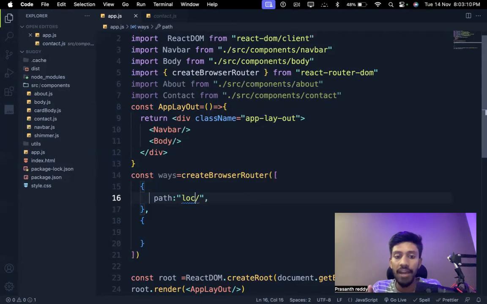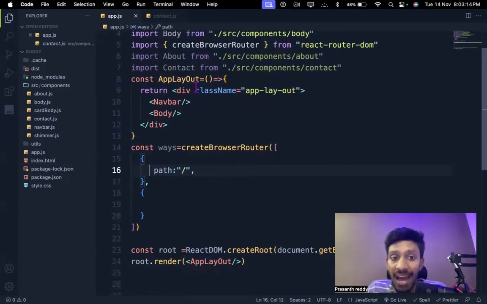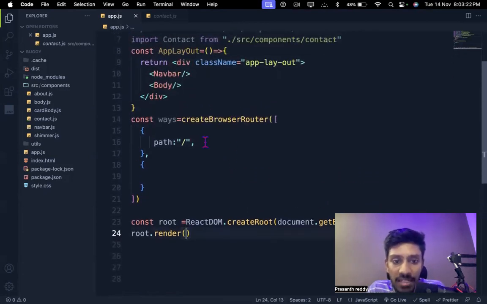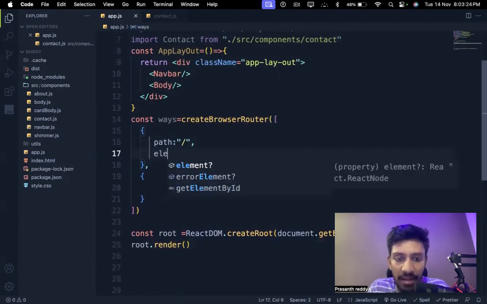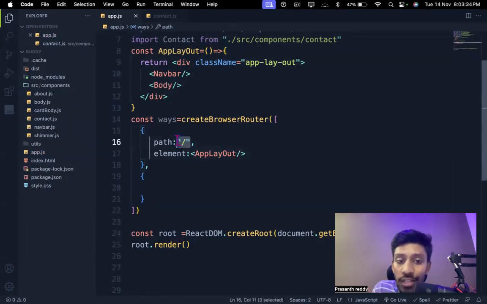Currently we are directly giving this AppLayout to our render method. Don't give it like this. Let me take this and paste it here as the element. That means if my URL is localhost 1234 slash, then load this home page, load the AppLayout.